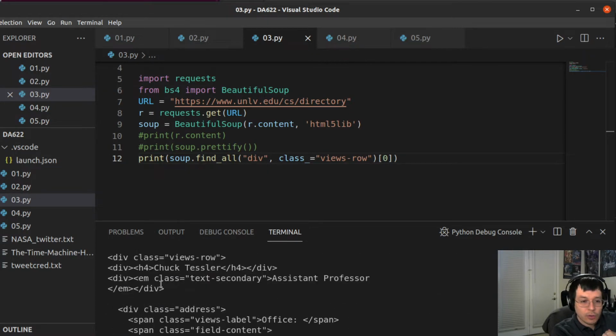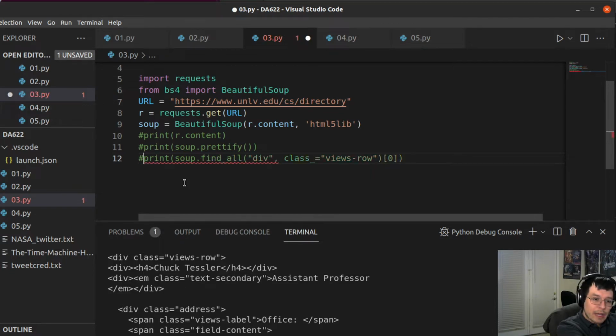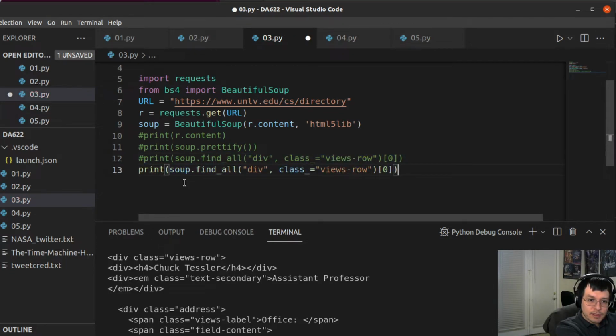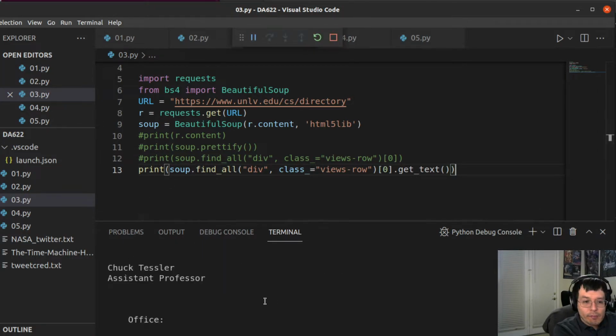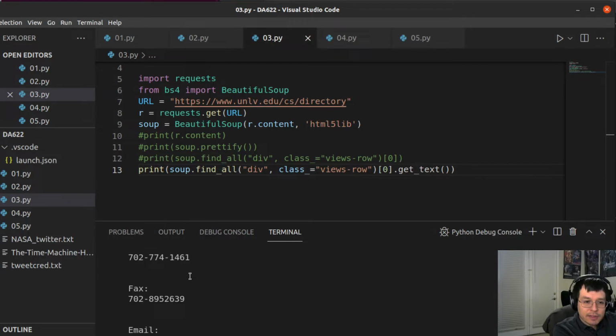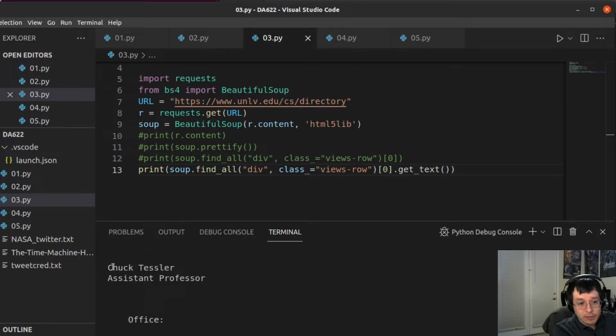Within this code though, I want to get rid of all of the tag code and just get the raw text. Or I could also do an additional search, feeding this in to get the name. So maybe we'll do that when we do the address, okay? So we'll come back to that. So I want, however, to just get the text from that. So what I can do to change this to get the text is I can call the get on this specific item that I want, which contains, I'm going to call the function get text. Okay, and then I'm going to run it. And as you can see now, it got rid of all the tags and I am getting just the pure text, which is nice.